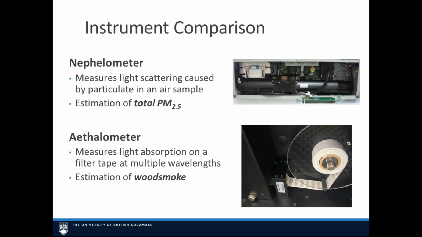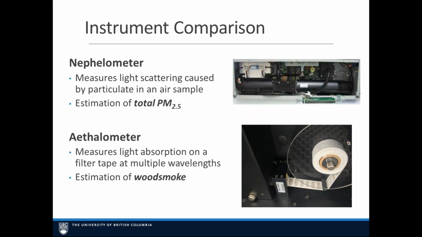So I mentioned two instruments there. Both the nephelometer and the aethalometer are continuous monitoring optical instruments. They can both be used in a mobile monitoring setup. In the past, we've only used the nephelometer for measuring spatial patterns of particulate matter, but for this project, an aethalometer was also used to add more data on the source of particulate matter.